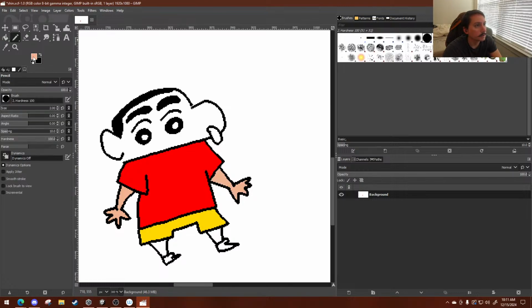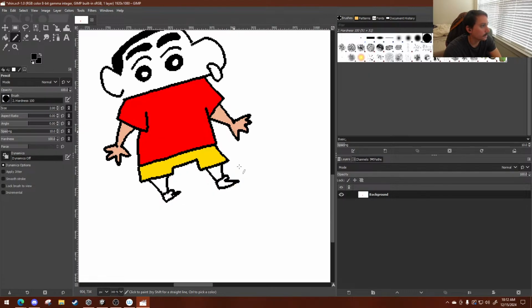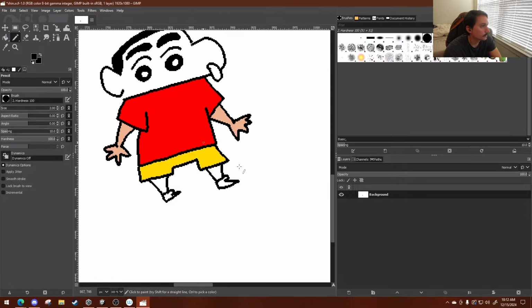Okay, back to this. Go to black. Let's get his socks drawn in. Man, this is where I really want pan to work properly. There, that felt a little bit better. But even still, man.